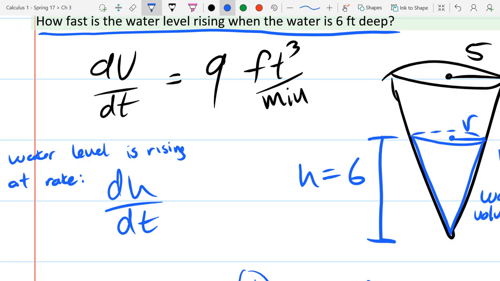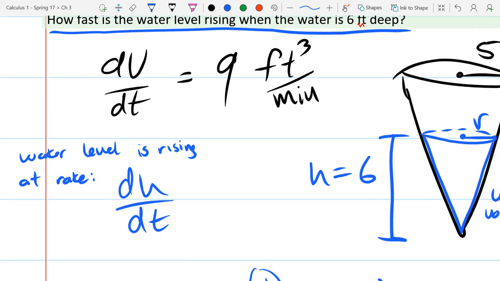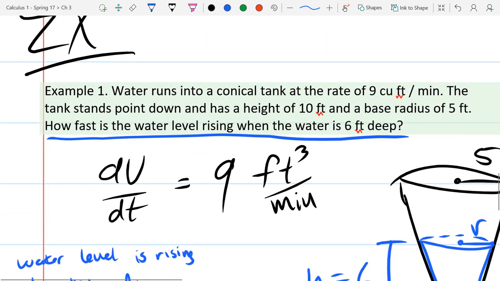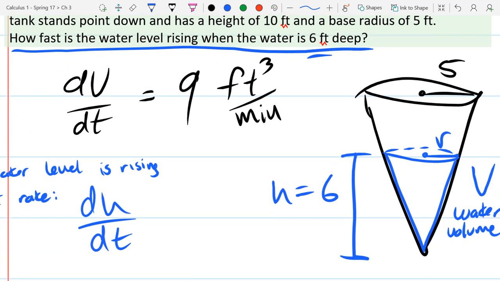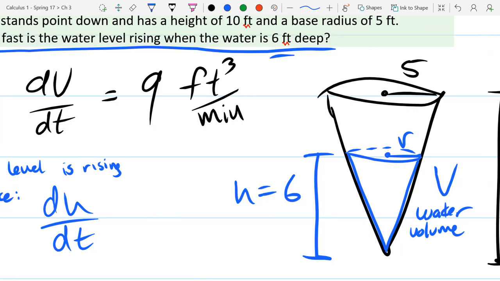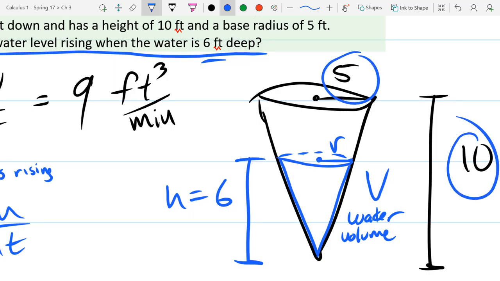If you want, you can use the letter L and go dL dt for level. But I think height is a better name for that geometric measurement. So I know how the volume changes. I want to know how the height changes. I also know the water is six feet deep. What I don't know is the amount or the value of the radius.